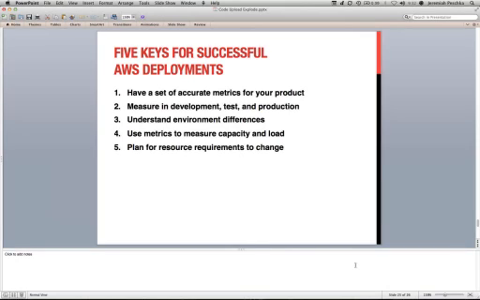That comes down to the next point of understanding the differences between your environments. You may have solid-state drives in your laptop, whereas your server may just have traditional spinning rust. That's okay. Just understand the differences and how your application will respond. You can use these profiler metrics to measure your capacity and your load, and then respond to those resource requirements. Be aware that it can change, and the more flexible you design your application, the more flexible your resource requirements can be. You can add additional servers, remove them. You can change a lot of the characteristics of your running application.